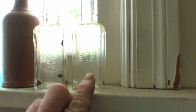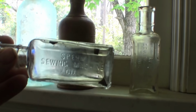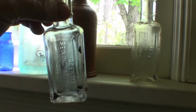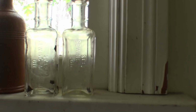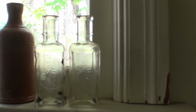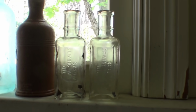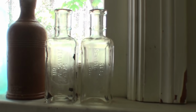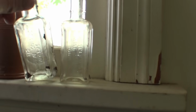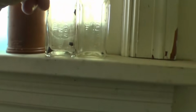All right, then going down to the bottom. I just couldn't resist that. Sperm sewing machine oils. We got two of them. It's from sperm whale. Sperm whale oil was used for sewing machines, but it was also used in all kinds of things for guns, gun lubricants, and other moving parts. Almost drove the sperm whale to extinction. Early on, they used sperm whale oil in their lamps, whale oil lamps. And then they used it for lubricating sewing machines and stuff. And these are very popular bottles from the 1880s, and they get about 20 bucks a piece.